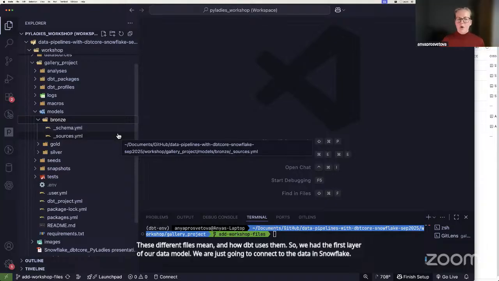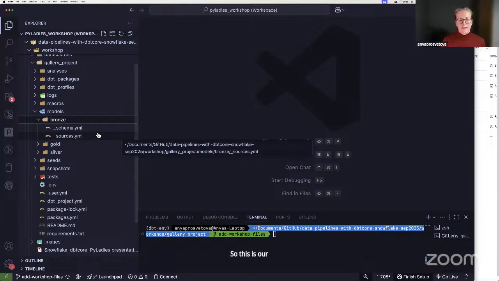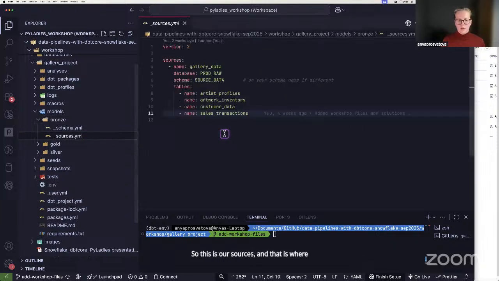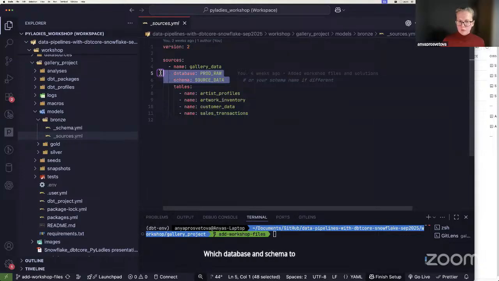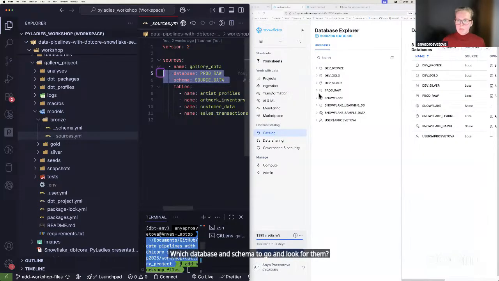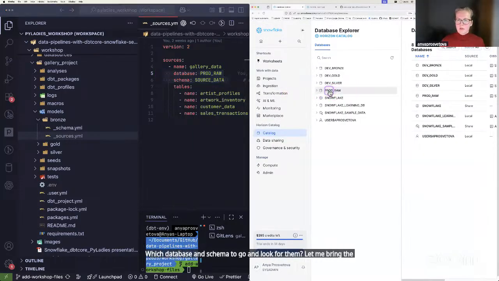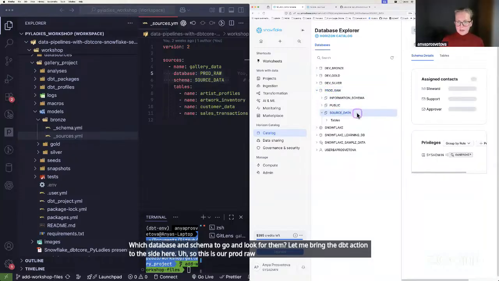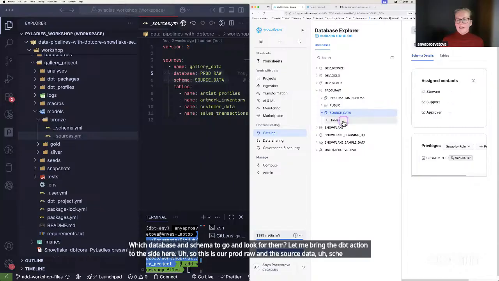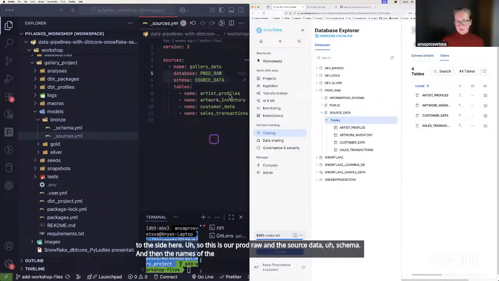So this is our sources, and that is where the sources YAML file is where we specify which database and schema to go and look for them. Let me bring the dbt actually to the side here. So this is our prod raw and the source data schema, and then the names of the tables.